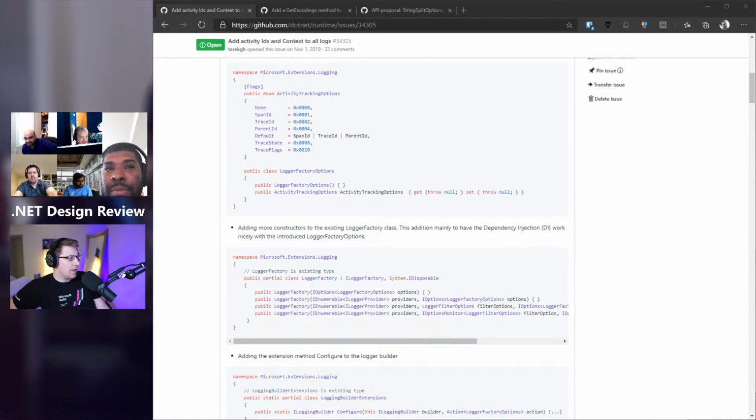Who knew logger factory? Is that constructed by DI? Yeah. And so what happens now when you add these new constructors? How does ASP.NET decide which one to use? The container by default picks up the longest. So that's kind of how it works. It can't be ambiguous either. So it has to be kind of the longest thing that has the most DI provided arguments.